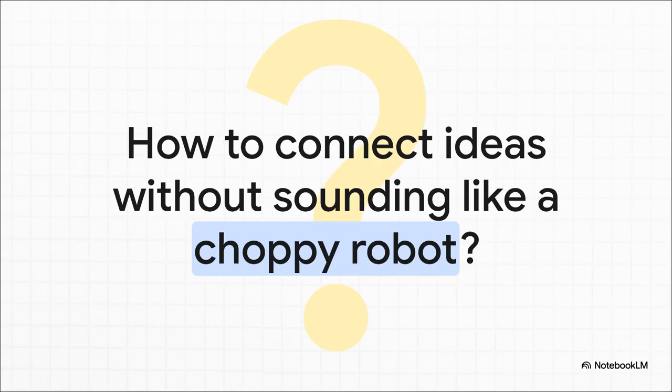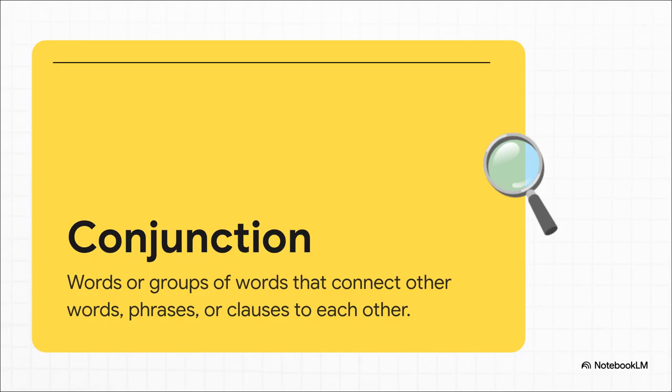To communicate complex, flowing human thought, we need a special kind of grammatical glue. A conjunction's primary job is to connect words, phrases, or clauses to each other. They provide cohesion, they establish logical relationships, and they guide your reader really smoothly from one concept to the exact next one. Think about building a brick wall. If you just stack bricks on top of each other, a strong gust of wind is going to knock the whole thing over. But if you apply mortar between those bricks, they bind together into an impenetrable, weatherproof structure. Without conjunctions, our language is just a pile of isolated bricks. With them, we can build beautifully structured, persuasive arguments.